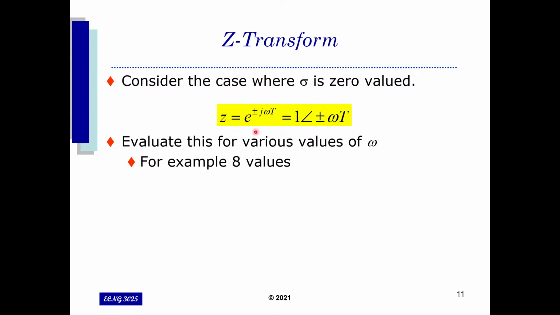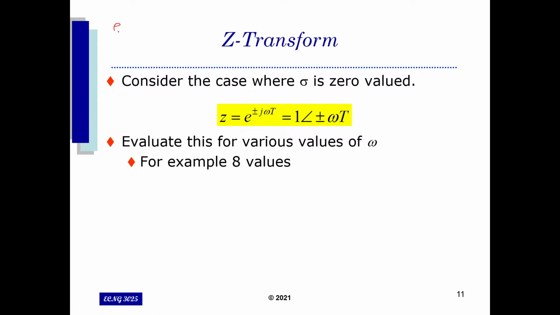So for the s component, we're going to put the real part, sigma, as 0 value. And we're going to put in that s component where z is equal to e to the power plus or minus j omega t here. If we remember, this is a complex coefficient because of the Euler expansion, where this is going to be cosine omega t plus or minus j sine omega t. Let me write this down so that you can see what the expansion is.